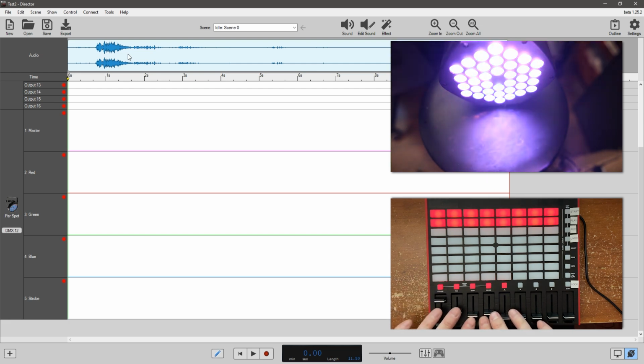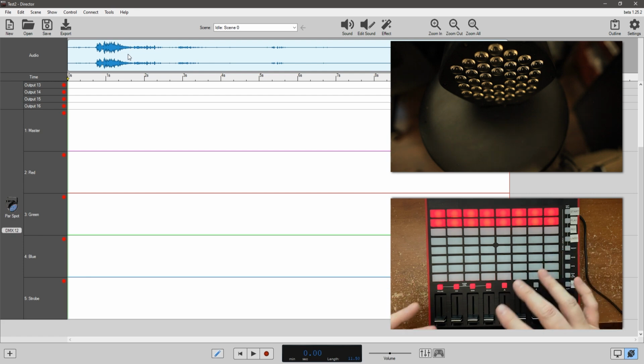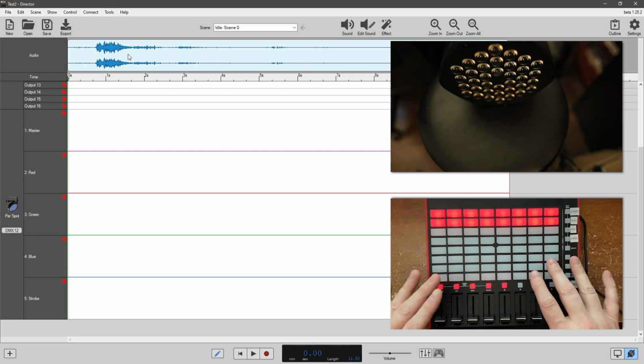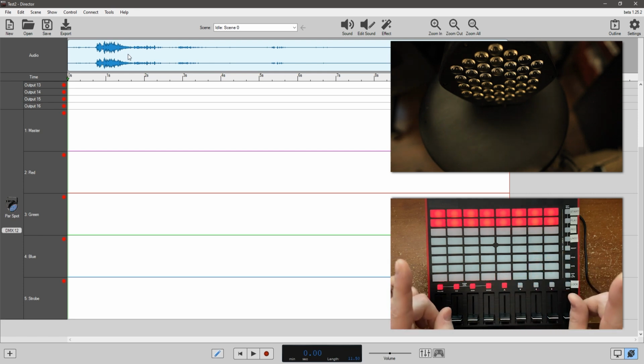So it's great if you have a whole bunch of pars or things like that hooked up that are very simple, LED strips, things like that, single color, anything that can dim like that. And this is pretty okay for that. Like it can be a little overkill depending on what you need it to do, off and on, not that big a deal. But what if you have something a little more of a complicated fixture?